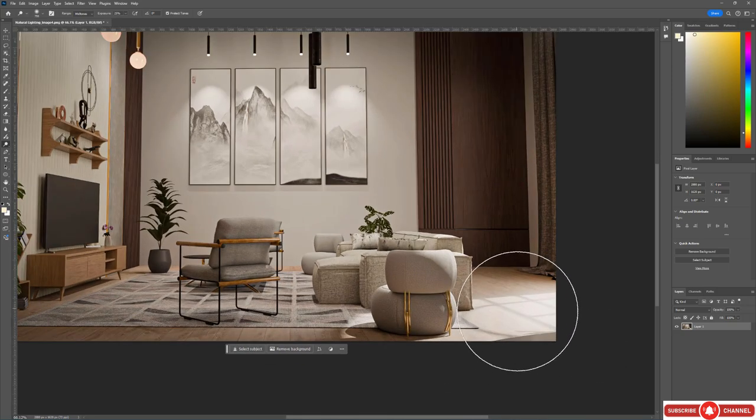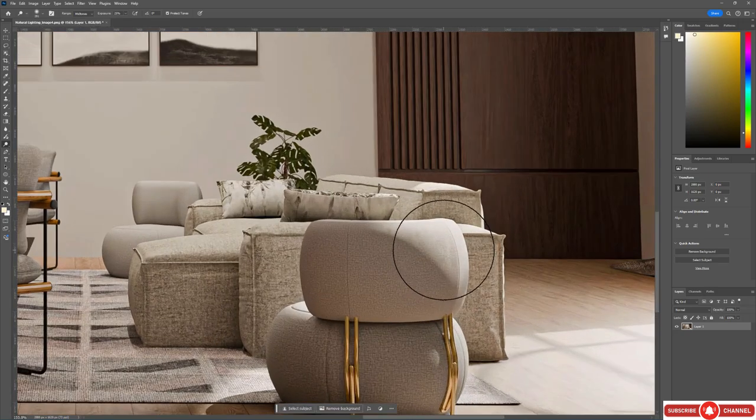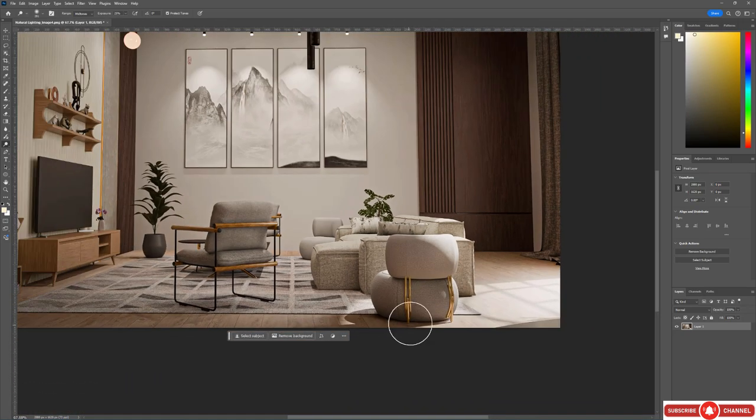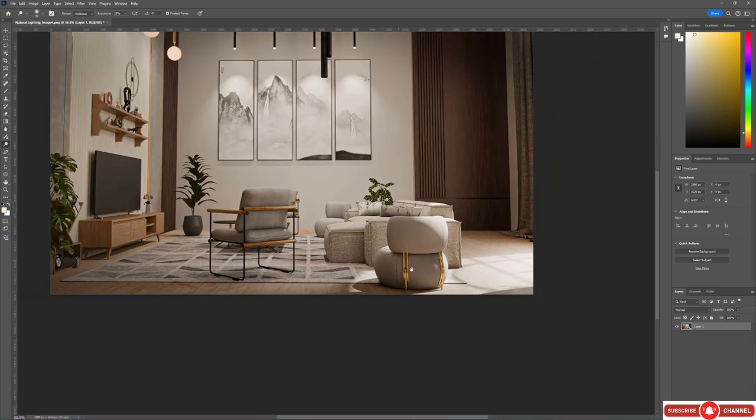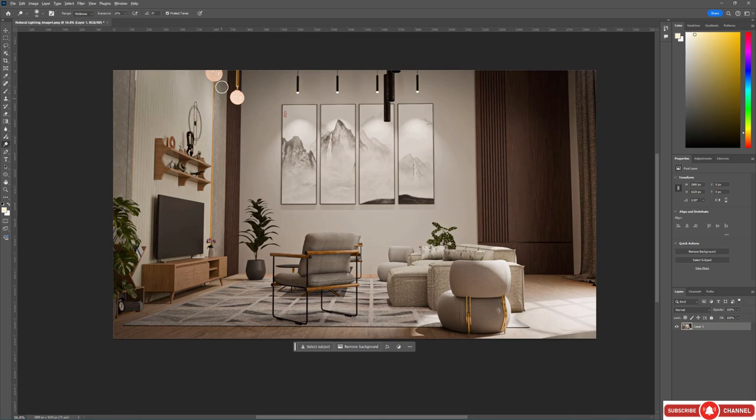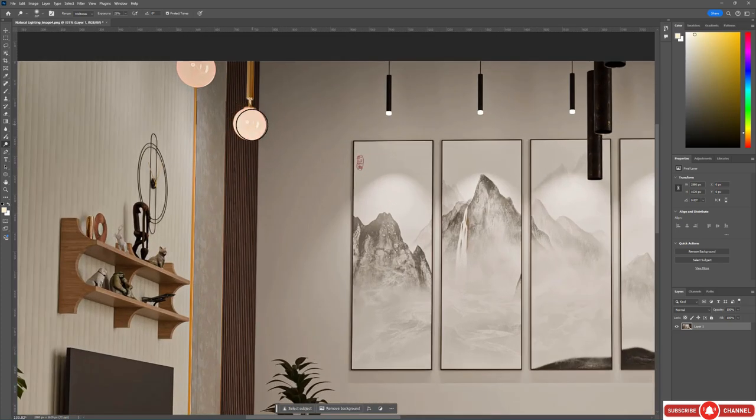You can see now it's like we have a glow here, and in case you want to make this area look even brighter, you can click here multiple times, and that will make it look more interesting. For example, the light bulb.